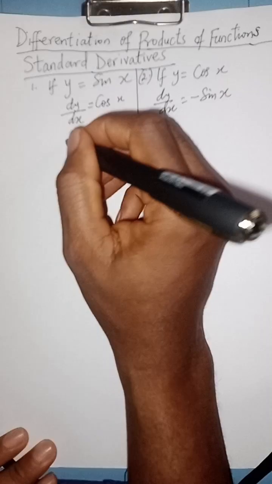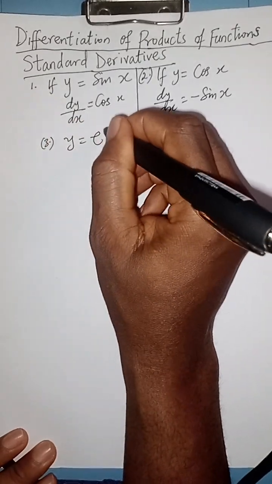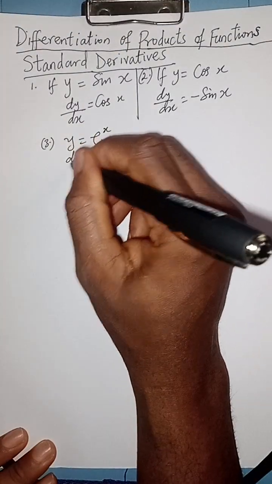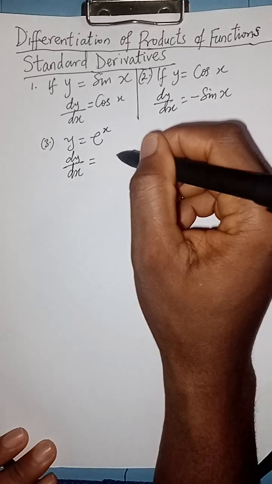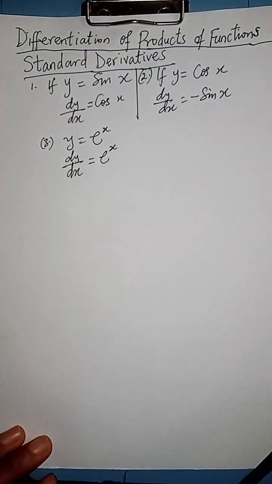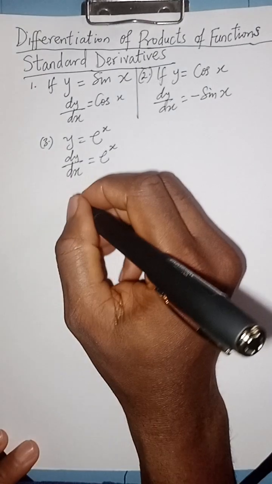What if you have number 3, the exponential function, y is equal to e raised to power x? What will be the dy/dx? The dy/dx will still be e raised to power x. Now, having established these standard derivatives, let's go ahead to see what we can do when we are differentiating products of functions.